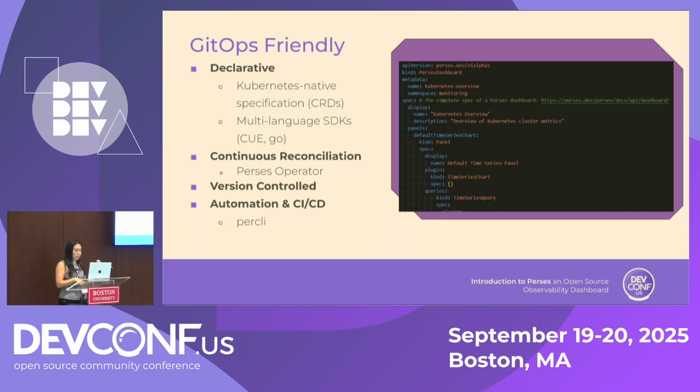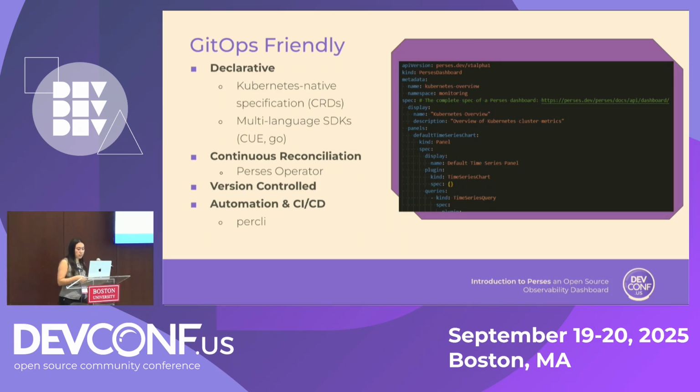We'll go a little bit into each of these principles to highlight what Perses is doing to make managing and deploying dashboards easier. So declarative, what does declarative mean? A GitHub repository represents the desired state of your dashboards. An automated process, often a Kubernetes operator or a simple script, can continuously monitor the repository and ensure that the dashboards in the live running system match the ones defined in Git. This helps prevent configuration drift and also ensures consistency.